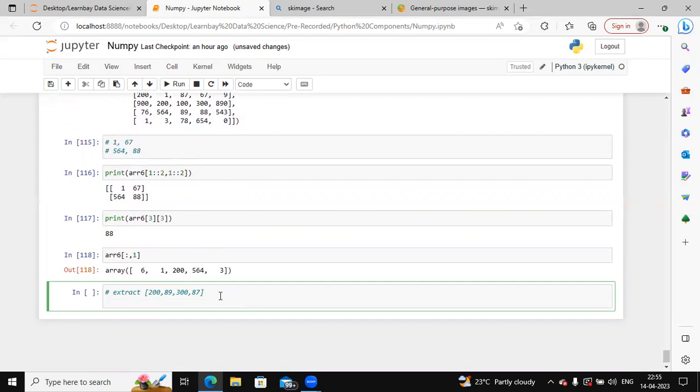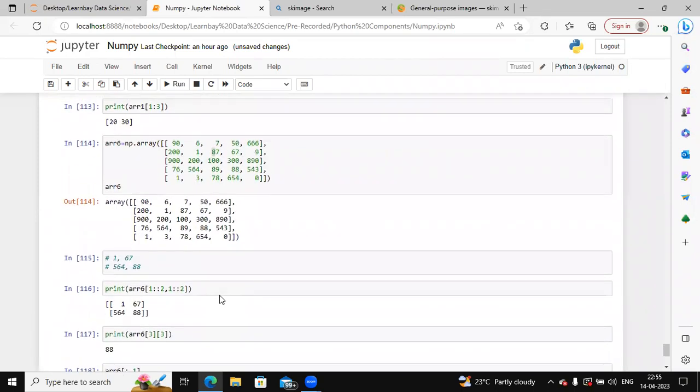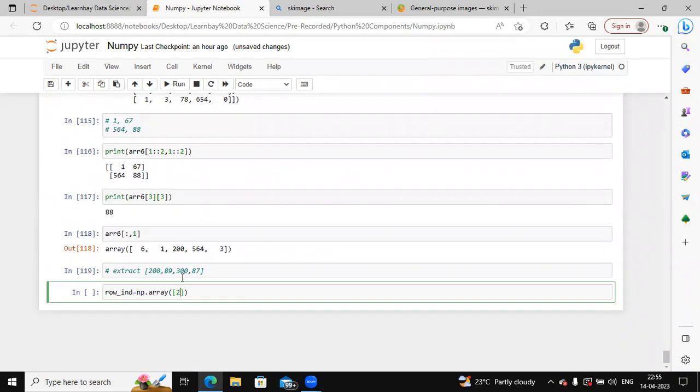Okay. So let me write row index. So I will write row index is equal to np dot array of, what is the row we want? 2, 3, 2, 1.